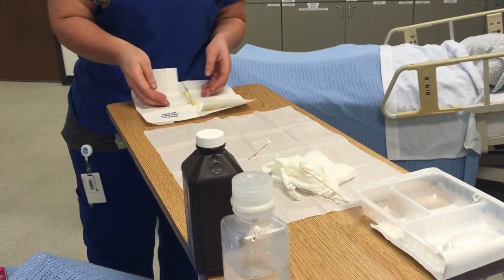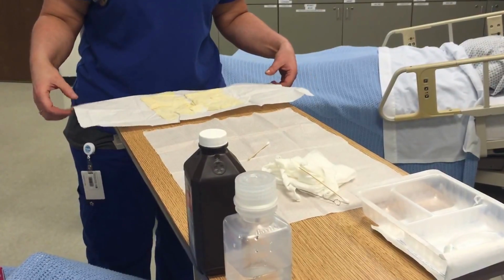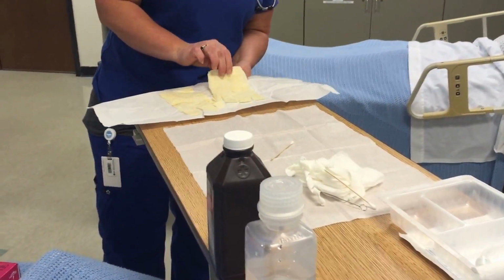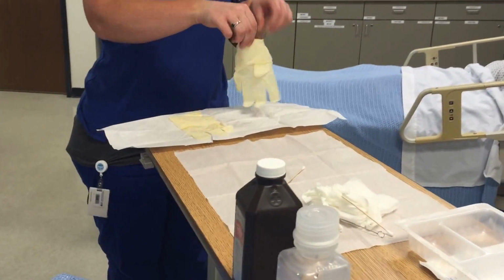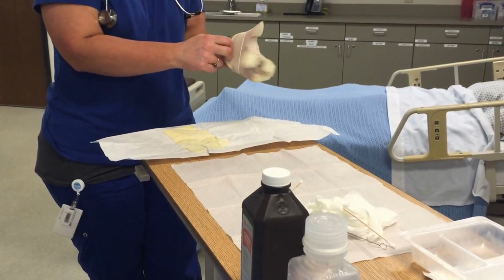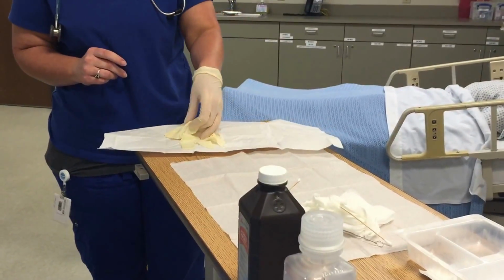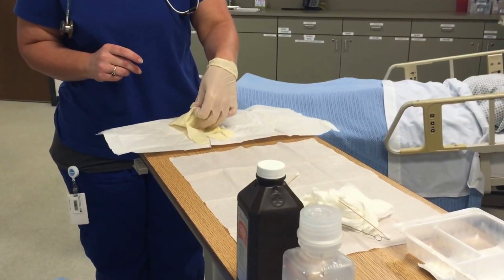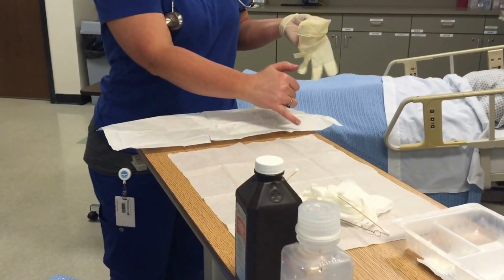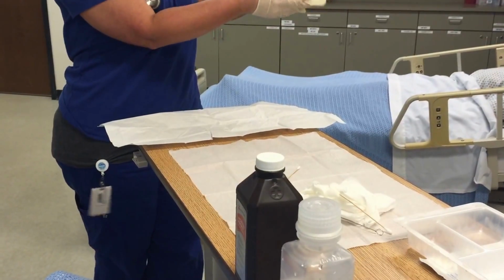Again, you have to just practice these to where it's going to work for you. Can't say practice, practice, practice. Alright, so sterile gloves again. Alright, so I'm going to take note because this kind of crossed my field a little bit, that I'm not going to use that little corner.